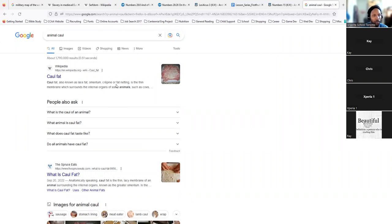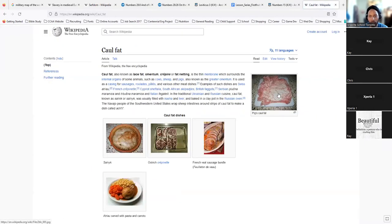Yeah, it's that internal fat that wraps around their organs, like that visceral fat. When I brought it up, I saw that they actually use that fat to make hot dogs, if I remember correctly.